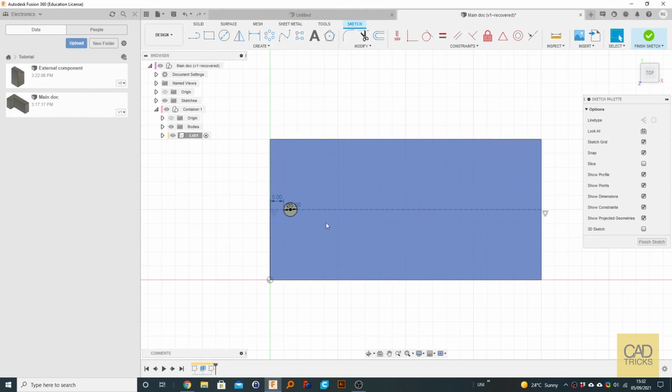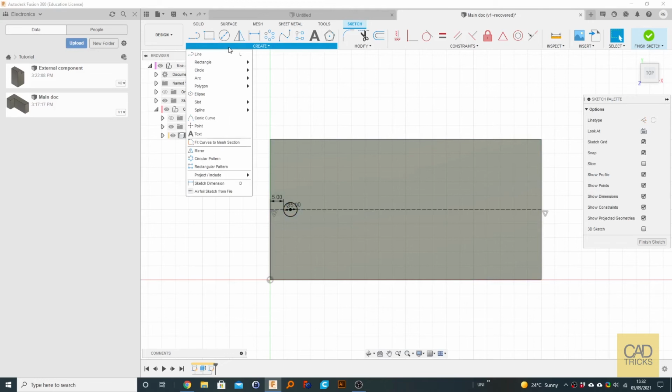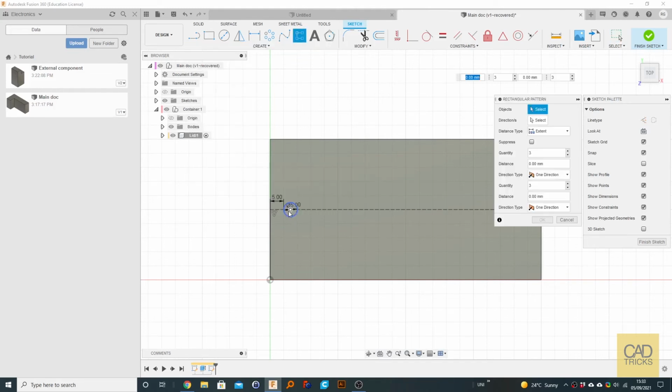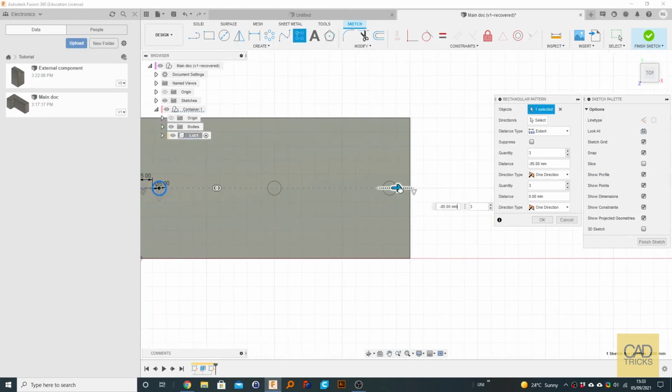Okay, so now with that knowledge, we can probably just create a rectangular pattern. Select this. Let's just drag it out.